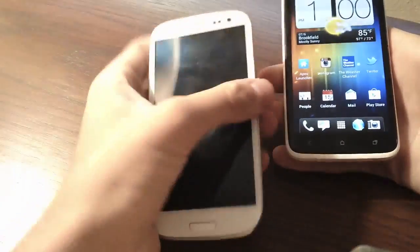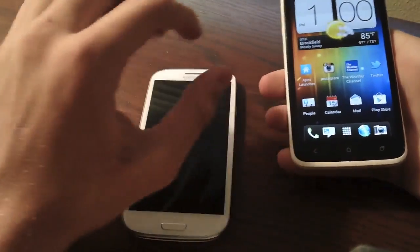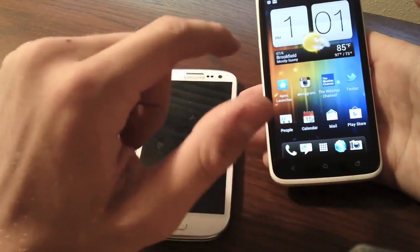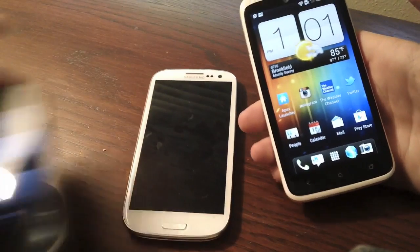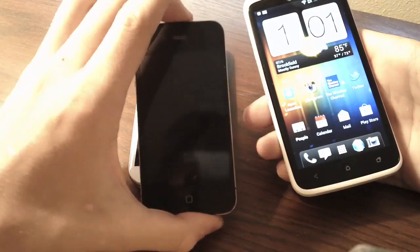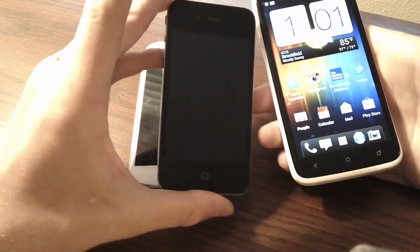The battery life on the Galaxy S3 has been rated better than both the iPhone 4S and the HTC One X, and I've found that it is better than the One X, although I'm going to give my trusty iPhone 4 right here, I think it has better battery life than any other device I've really used.